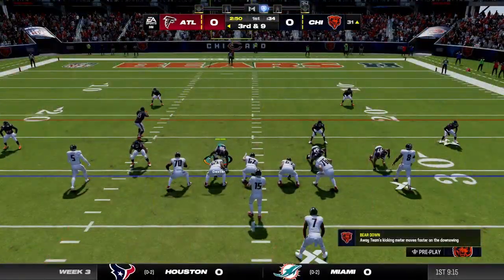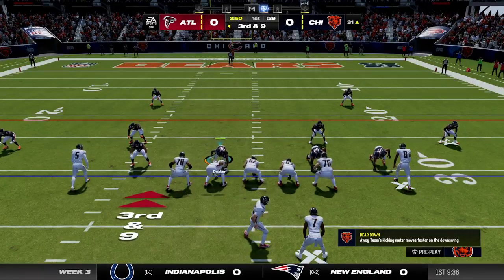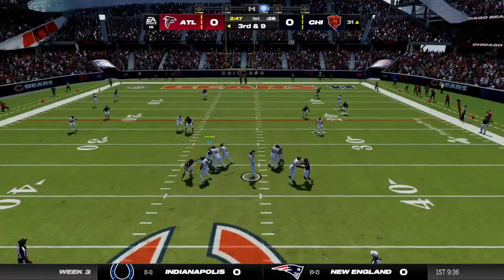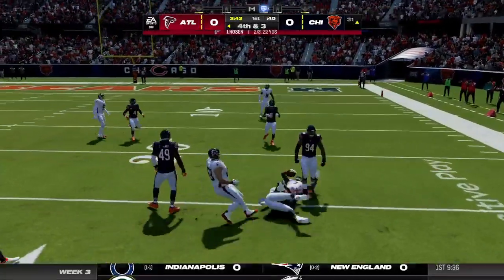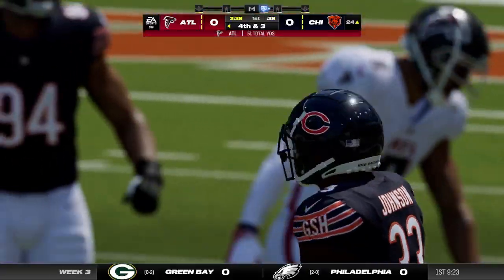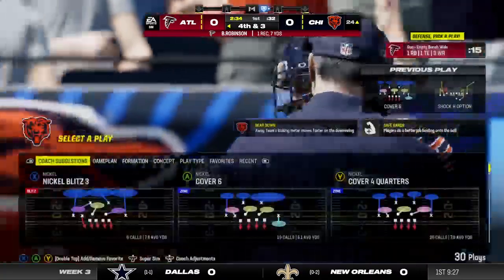Here comes the 7th play of this opening drive. They've moved it well, but here's 3rd down. Here's Rosen to throw. It's caught on the right side by Robinson. And this defense rallies, and they stop him short of the first down right near the 24. They do get 7 out of that, but not enough to prevent a 4th down.